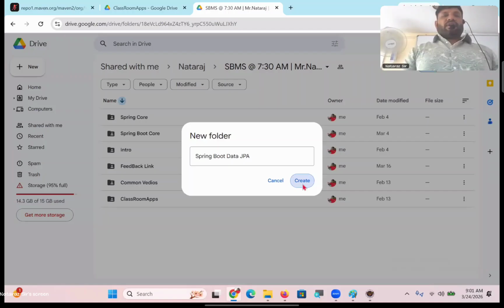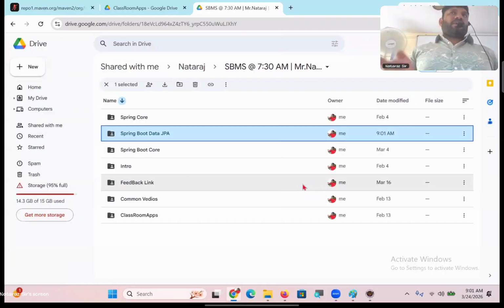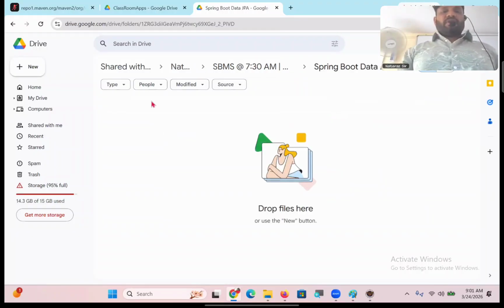Right. Everyone understood? Files and a SQL database means SQL database, JDBC and OR mapping means OR mapping. But what are the ORM frameworks that are there in the market? Hibernate, iBatis, all are there. Where is Spring Data JPA? Don't worry. Spring Data JPA is not an ORM framework. This is a module in Spring and Spring Boot providing abstraction on other ORM frameworks. Already one framework is there. On top of the framework, these Spring modules are providing abstraction. So, Spring Boot Data JPA, guys.